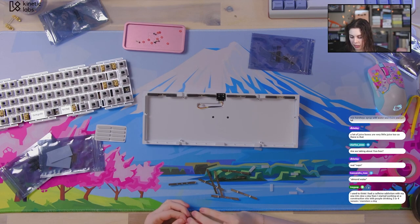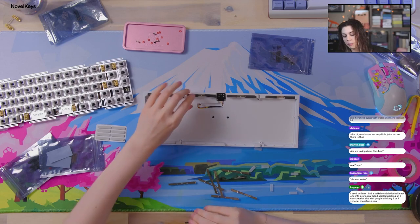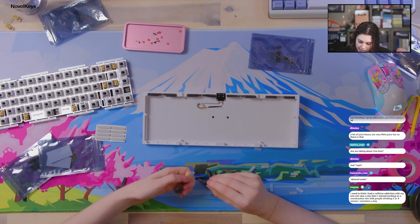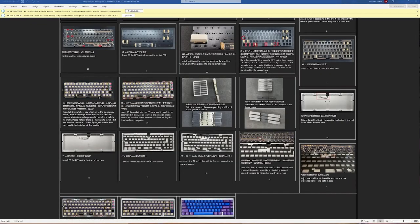Guys, I'm real nervous about this mounting system. I feel like it could go so wrong so easily. Like if this aluminum makes a noise because it's rattling around, that's not gonna be very nice. Can I just show you guys for a second the build guide I'm working off of? If I look lost, look at this. This is what I'm trying to work around, all right?